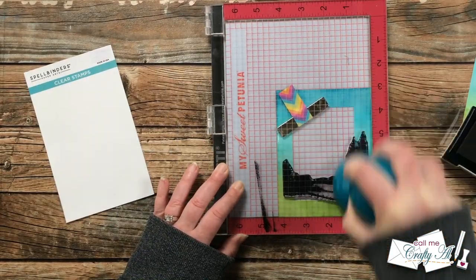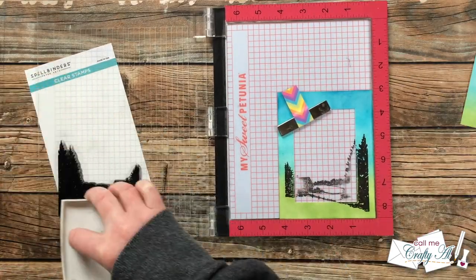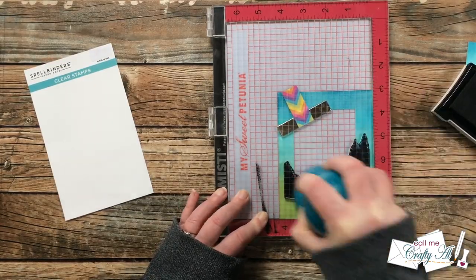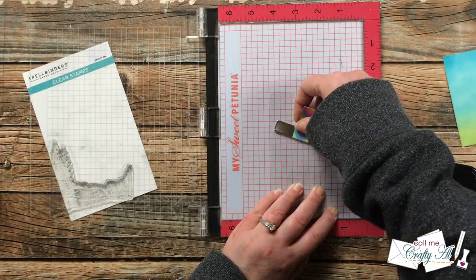It is a new stamp, so I did ink it up and stamp it a couple times. The second time I inked it up, I just focused mainly where the frame was. Once that was all done and nice and solid, I did clean that stamp off screen and I got ready to stamp the acetate piece.